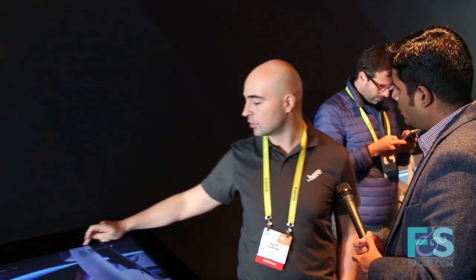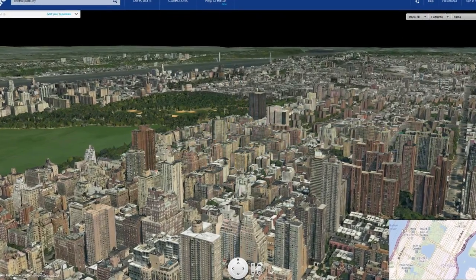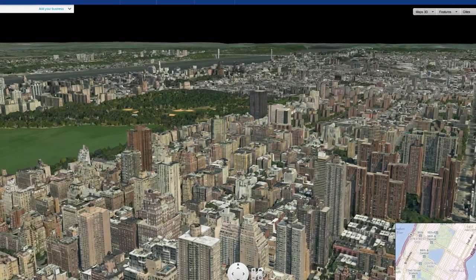First of all, we wanted to have our new HD 3D Rich Cities maps here. The key point about the maps in the first place is that they are highly accurate. By highly accurate, I mean it's 5 to 10 centimeters accuracy. Besides that, it's a high dynamic map. We can change nearly everything. We can change the style of the map. Everything you see, it's the same map, different styles, different camera positions, and so on. But it's the same map.